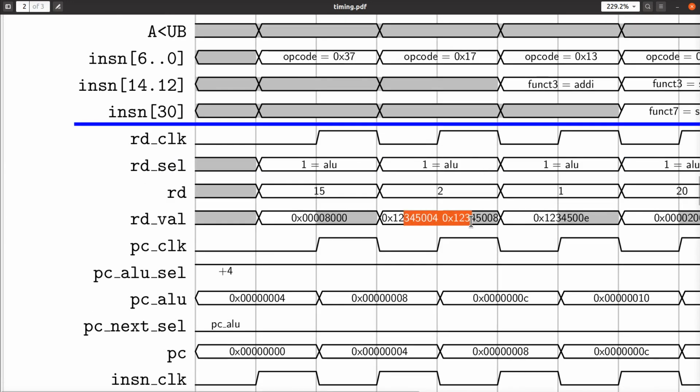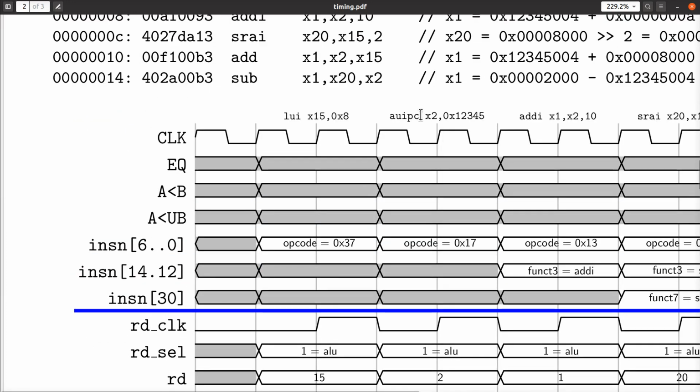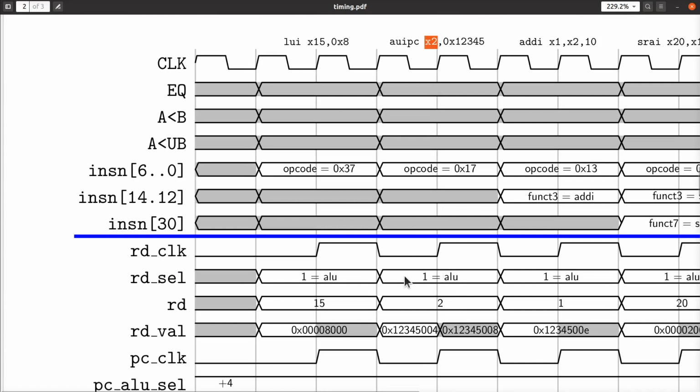First of all, we see this weirdness going on here. We'll come back to that in a minute. The RD register here, X2 is 2, so we would expect to see the RD field set to 2. We know the RD select ALU has to get the value from the ALU into the register file. And we know that once the value we want is available on the RD val bus over here, we have to see the rising edge of the clock that stores the value into the register file here, okay?